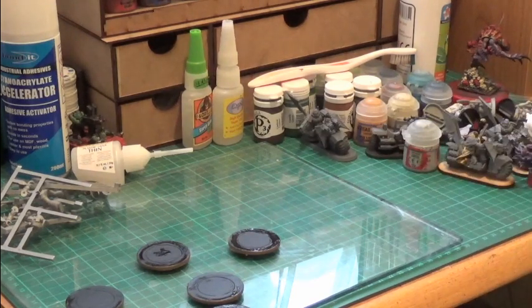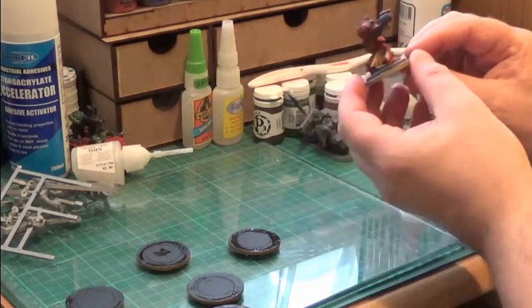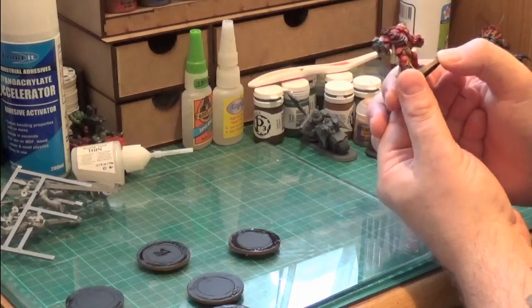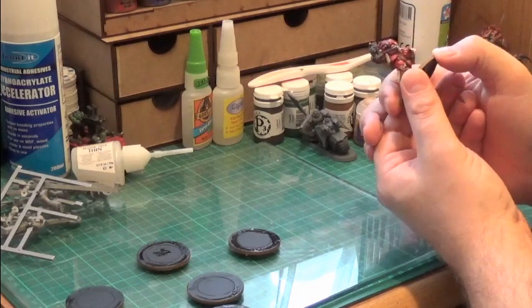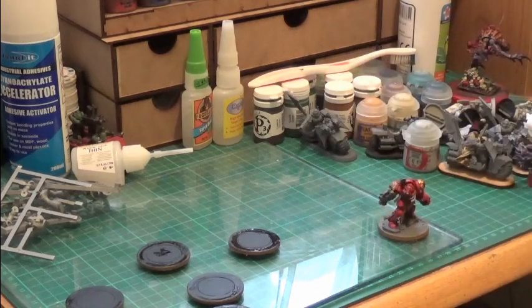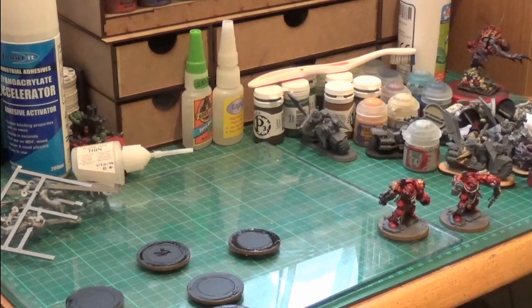Okay, now that's them done, now I'm going to pick up a Space Marine, one of my Terminators from Space Hulk, look at him and say to myself, what's he doing? Well, not an awful lot really. Finish up on the base a bit, that's all. Maybe give him a glaze. Yeah, so what we'll do is a Nuln Oil wash. I'll just wash my brush out in a second. And I've got a few to do, so line up a few, because some of them have been done, not all of them. Just a couple.